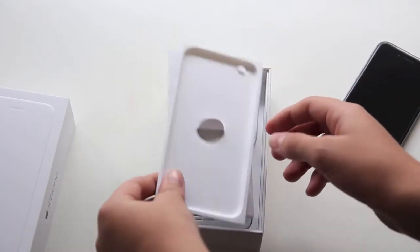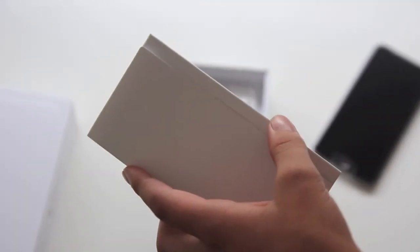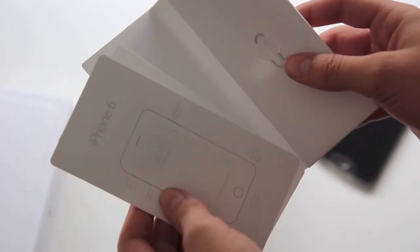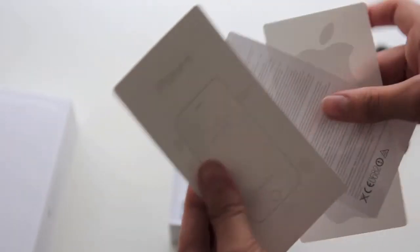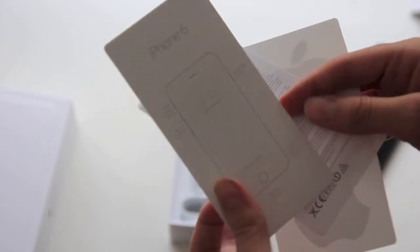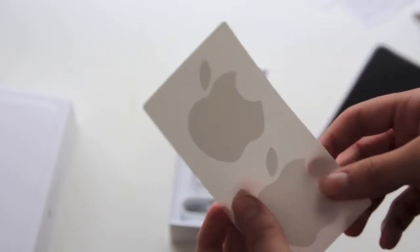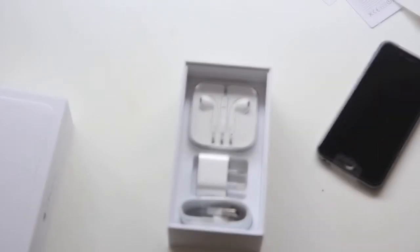So same thing. We got this little panel that lifts up, and we just got same old instruction guides. Let's take a look. Got that same pin for the SIM card. And we have some instruction booklets. We got this, it's just this, nothing else, doesn't fold out. We got information and warranty. And an Apple product wouldn't be an Apple product without Apple stickers. So we got those too.